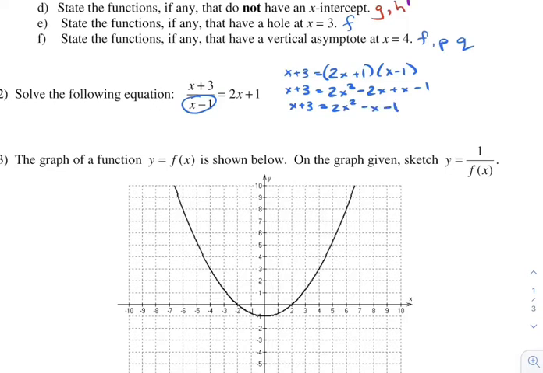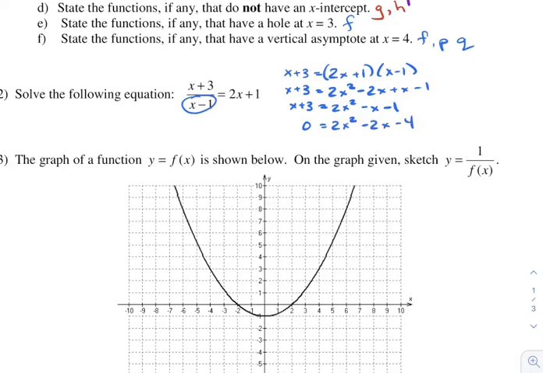Then I'm going to bring x over to the right side. What that's going to do is make this negative 2x, right, so we're subtracting an x. I'm going to bring 3 over to the right side. It's going to make this negative 4. So I'll end up with something that looks like this. And we're trying to solve that.